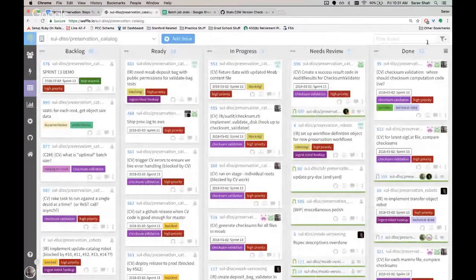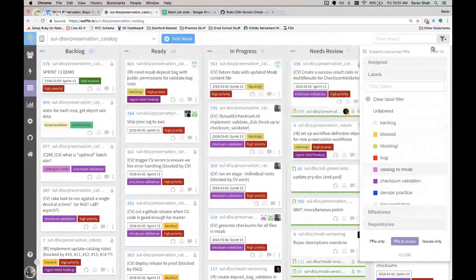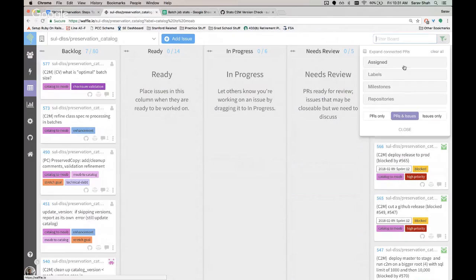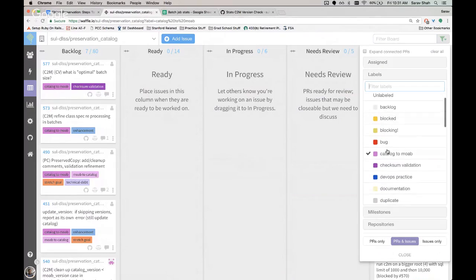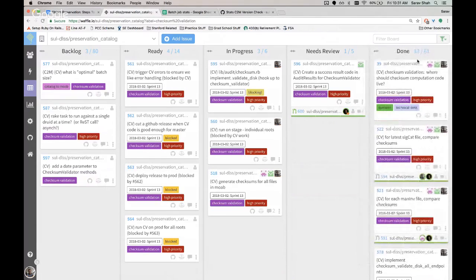If we filter our waffle board by catalog to Moab labels, we can see that the tickets are either done or in backlog, and we have none in progress. If we filter our waffle board by checksum validation, we can see that we have about 13 done and about 8 in progress and 3 in backlog.